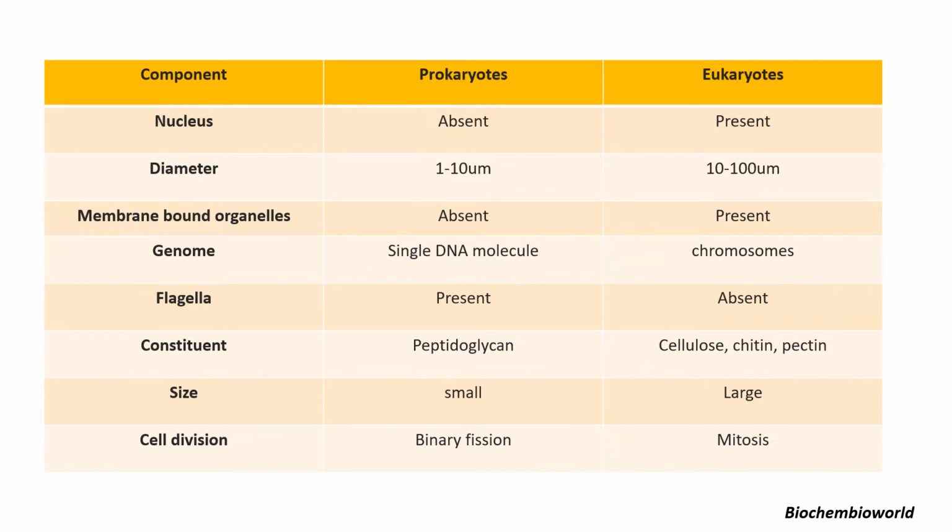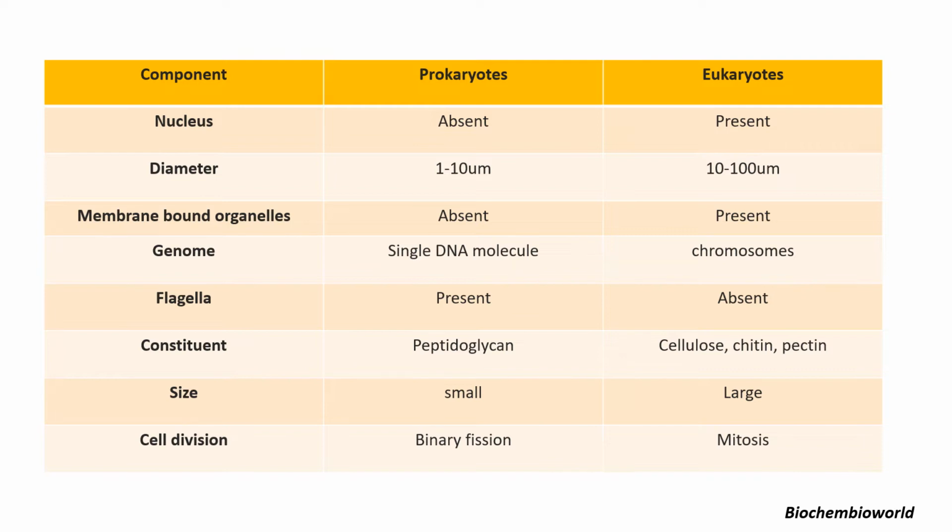Okay, first comes the nucleus. A nucleus is a well confined compartment which consists of the genetic material. This confined compartment is only present in the eukaryotes and it is absent in the prokaryotes. The genetic material in the prokaryotes is not termed as nucleus, it is termed as nucleoid, and it is in direct contact with the cytoplasm, whereas in the eukaryotes, the genetic material is confined within a double layered membrane and it is separated from the cytoplasm, while being in contact with the cytoplasm through the nuclear pores.